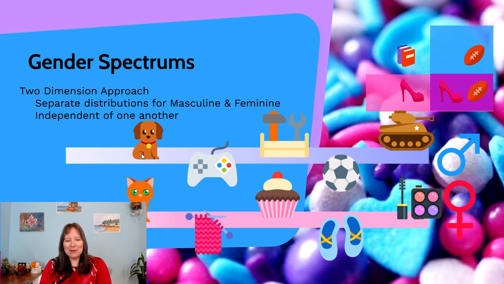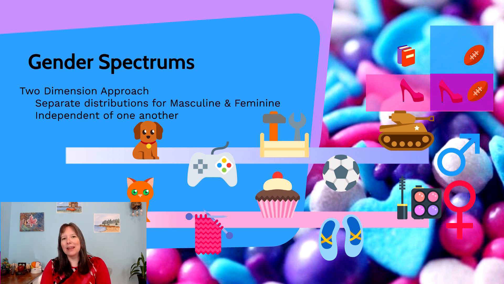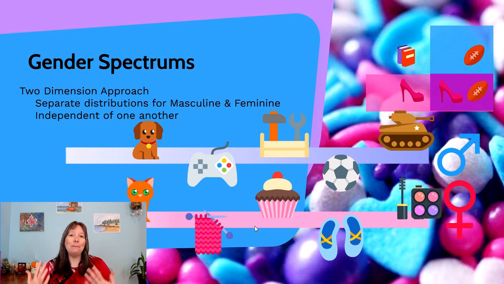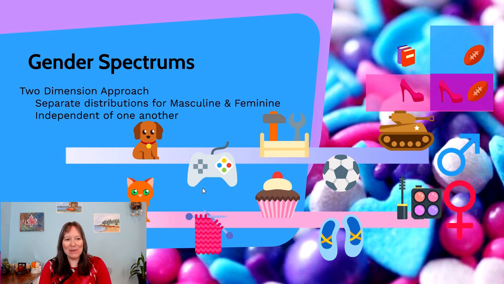You might be not very masculine, mildly masculine, or very masculine. Then you can find where you are on the feminine scale — really into makeup and ballet, or into crafts, or perhaps just into cats, which we associate with femininity. Maybe you don't identify with anything on these spectrums except the dog and the cat, making you low in masculinity and low in femininity. You could be high in masculinity and high in femininity at the same time, high in one and low in the other, moderate in both, or any of infinite combinations. These two spectrums are independent of one another.